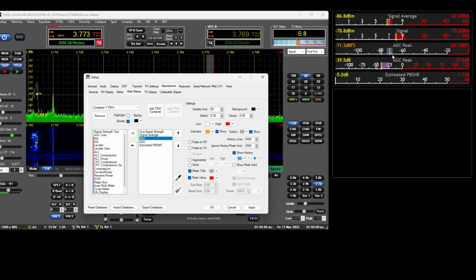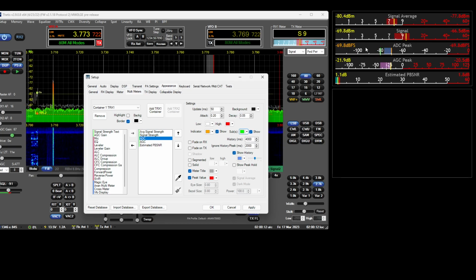Some of them, you'll notice, have got 2. They've got an indicator and a sub-indicator color. And for instance, this ADC one, the orange bar is the peak. The grey bar, as it's coloured here, although you could convert it to whatever colour you wanted, is the average.